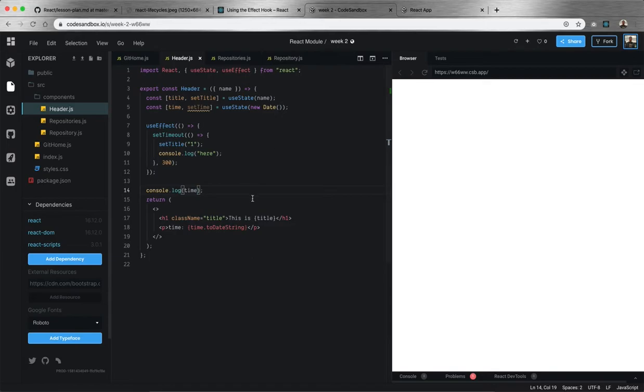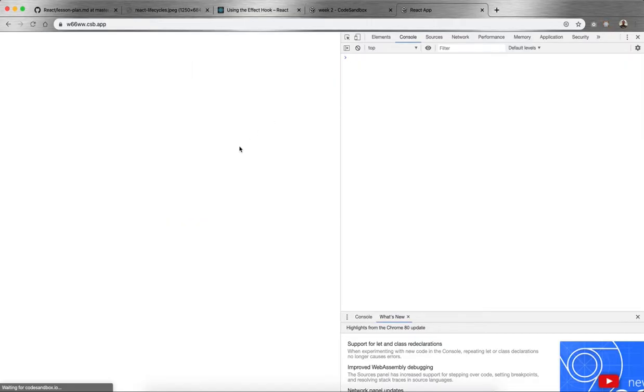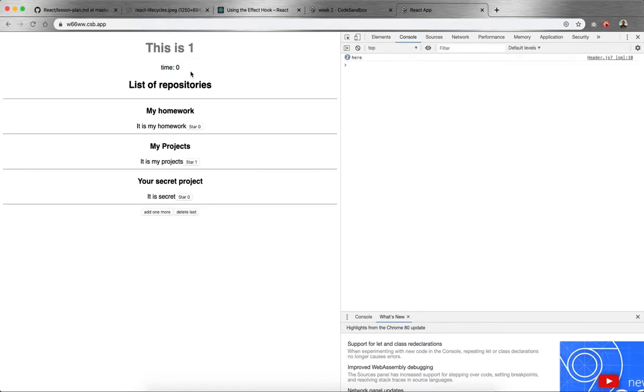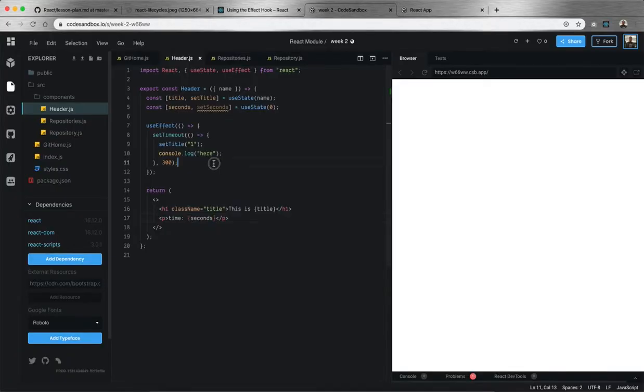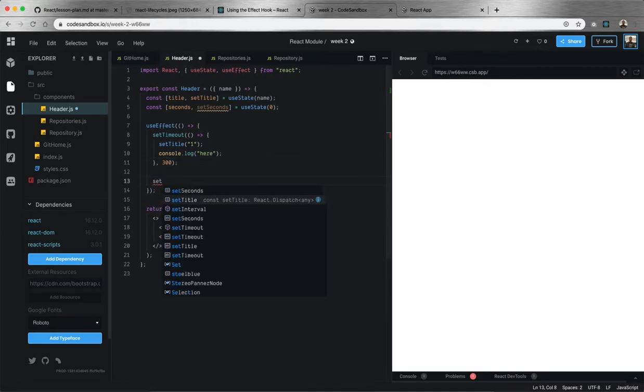Okay, we'll do seconds then. So we'll start at 0. This time it's easier. Now the time just says 0, and we want that every second to do something. So we're going to have another set timeout.